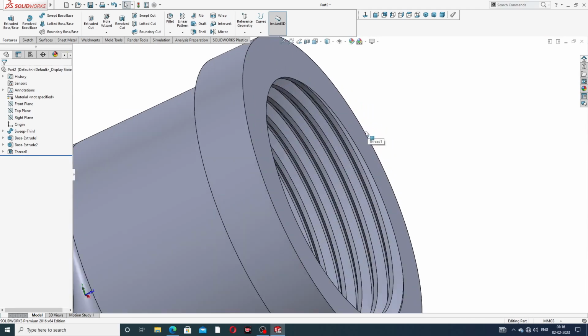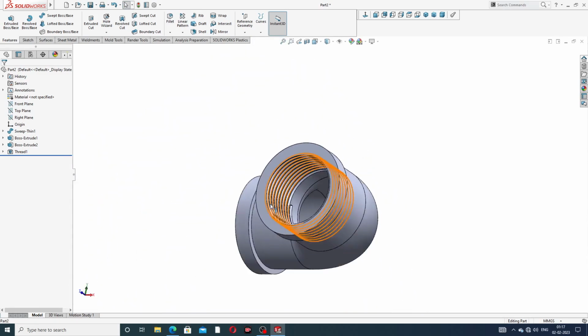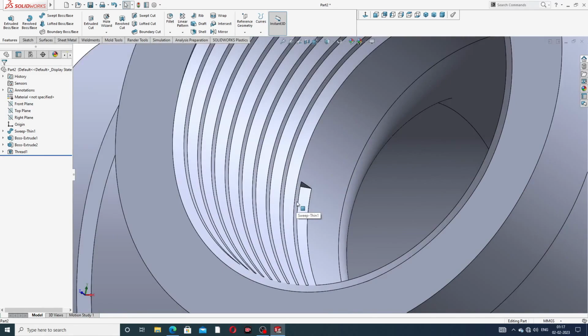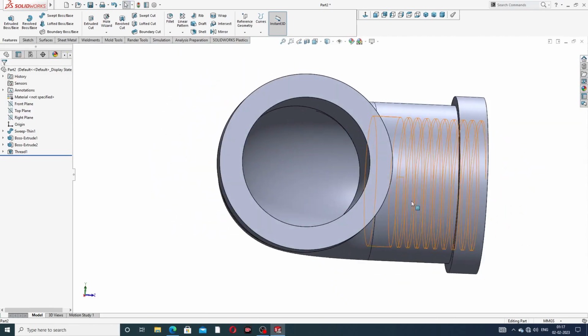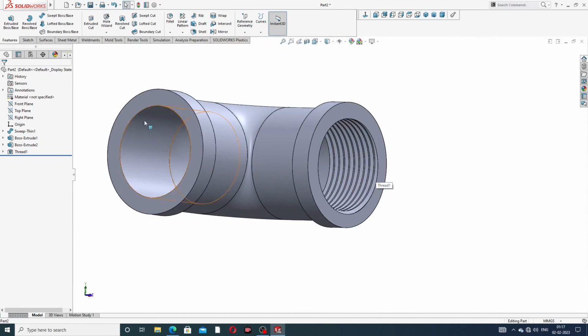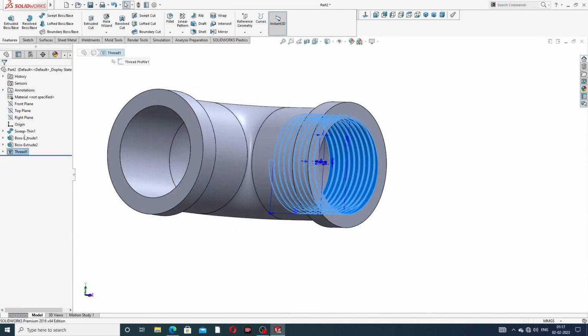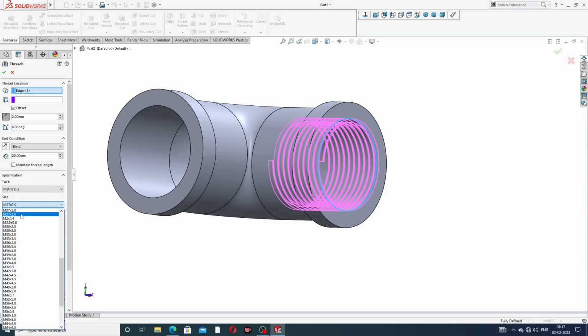Okay, this is correct, and also use here metric die, and all is looking perfect.